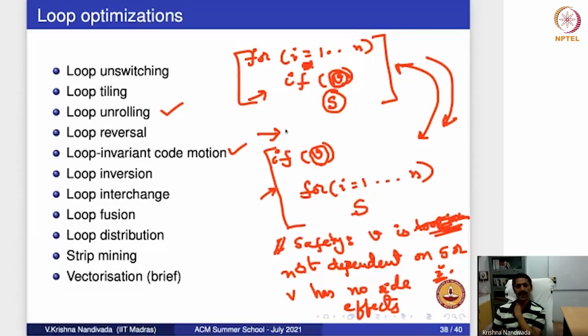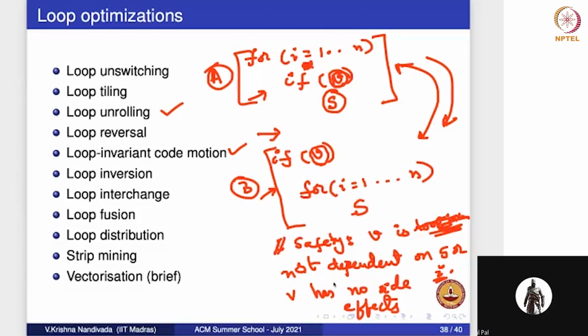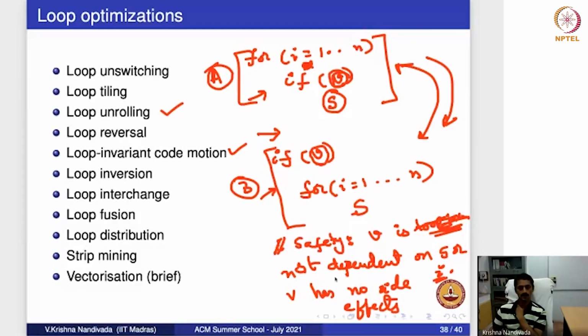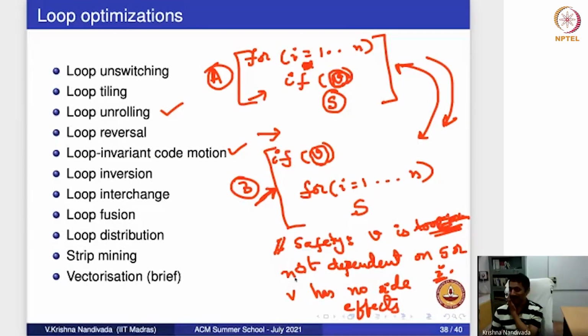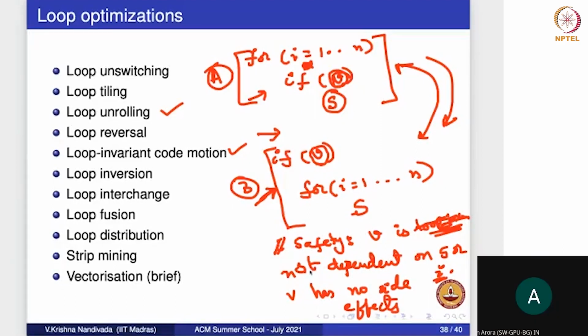Okay, my question is back. Is it equivalent? Code A and code B, is it equivalent? I'm claiming code B is missing something. Sir, in first option, maybe if is checking every time at every iteration. Yeah. Fine, but here it's better, right? Here the condition doesn't change. Oh, so in the first, the value of I will change in the second. Perfect. Who said it? Aman, is it? Yes, yes. Very good, Aman.